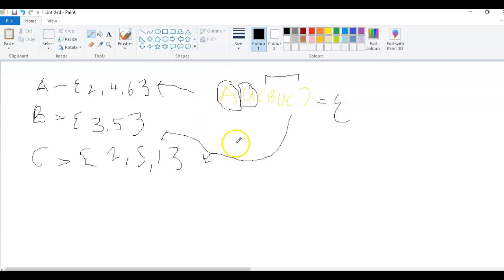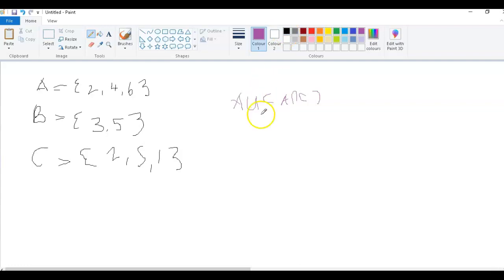Now we look at the opposite, intersection. As soon as you see this, you're like, oh no, what's happening here? You've got A union, open brackets, A intersection C. So you've got intersection and union. How are you going to do it? I mean, you've got 3 elements. Calm down. Step 1, what's A? A is 2, 4, 6, right?